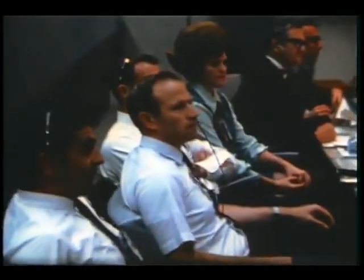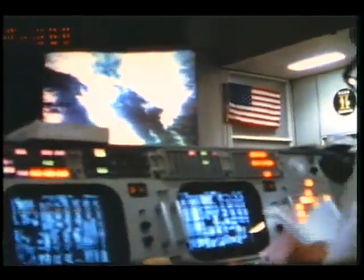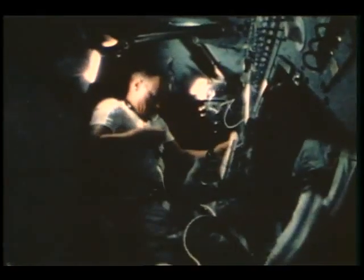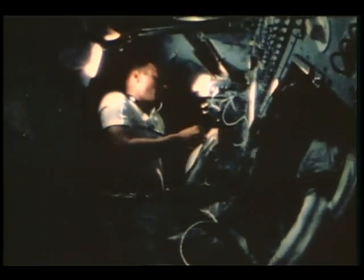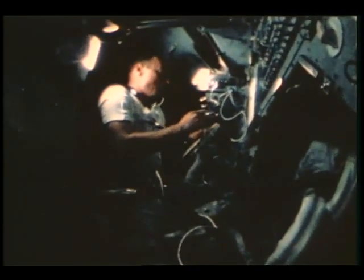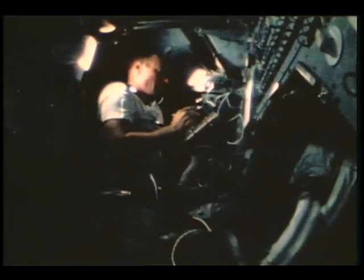The next burn would place Apollo 12 on a new path to the moon. Previous missions had followed a trajectory that would allow them to loop around the moon and with no further burns return to Earth. But Apollo 12, in order to land at the proper site with the proper lighting, would break out of the free return path. Should a failure occur, a burn of the service or lunar module engine would be needed to get them home.